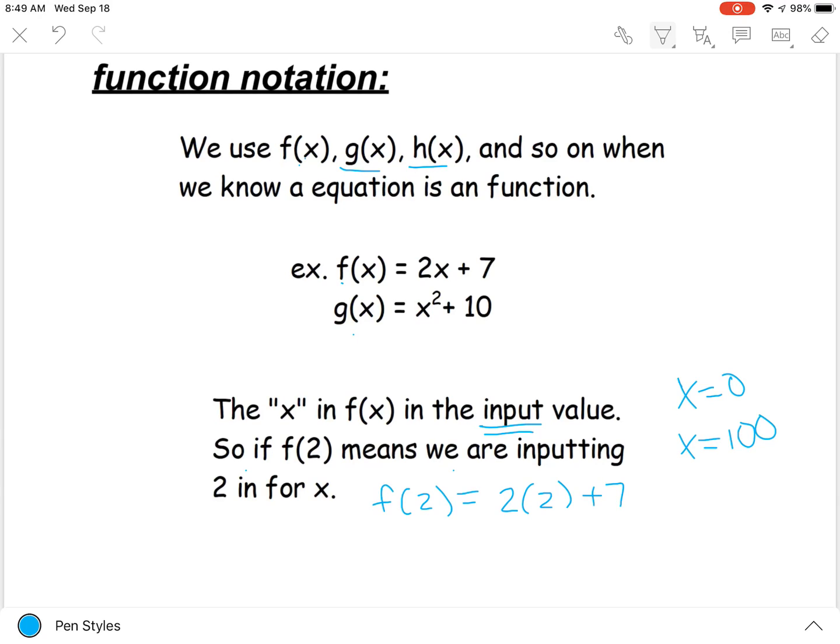evaluate that function. One more note, f of x and g of x are the same as saying y. So saying f of x equals 2x plus 7 would be just a different way of saying y equals 2x plus 7. Function notation is just a special notation so we can denote functions and talk about two equations at a time, f of x and g of x. That is the purpose of function notation.